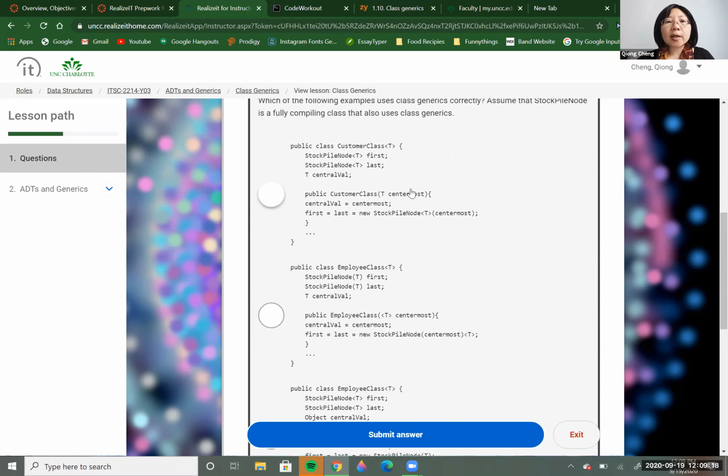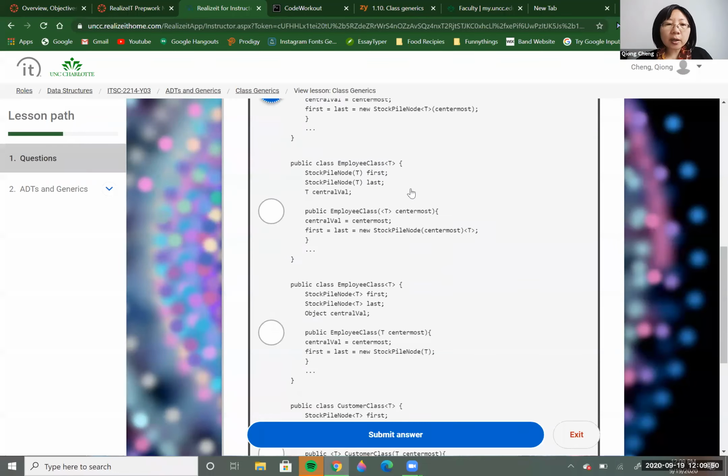Public class Term with T, and this specifies the data type parameter. And then there is a StockPile of T first, StockPile of T last, and T is a central value. So it seems this is okay, right? So in that case, we click yes. And then take a look at another one.